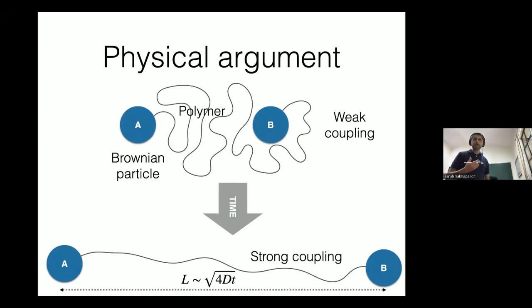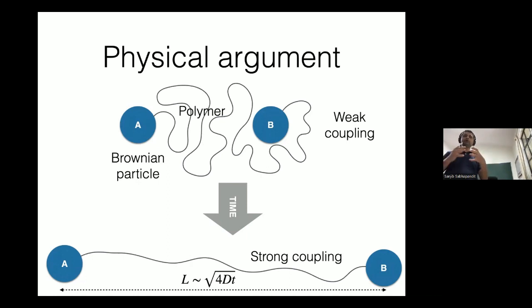satisfy the fluctuation theorem. But now if you let the system evolve, the distance between these particles will grow, typically like square root of t, and at some point this polymer will become extended. Therefore, the restoring force between these two particles becomes strong, although the coupling constant is weak, because the distance is long. So this system which you started with weak coupling can, over time, go to a phase where the coupling between these two subsystems is very strong.